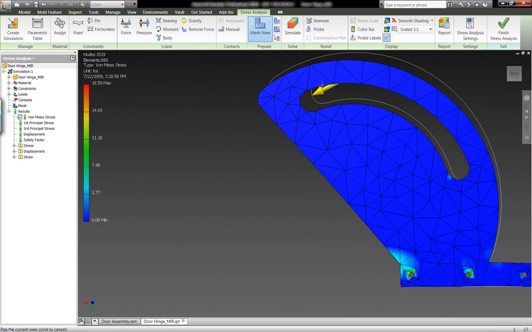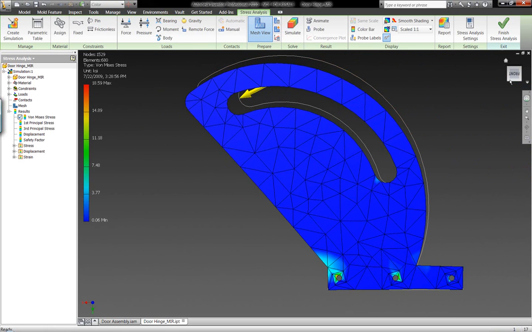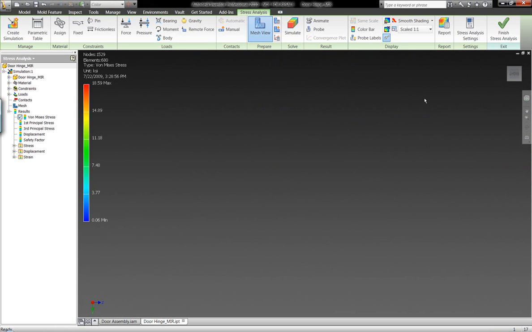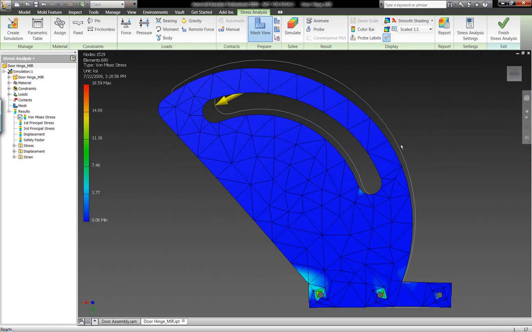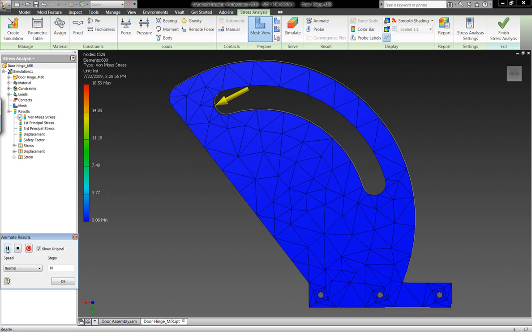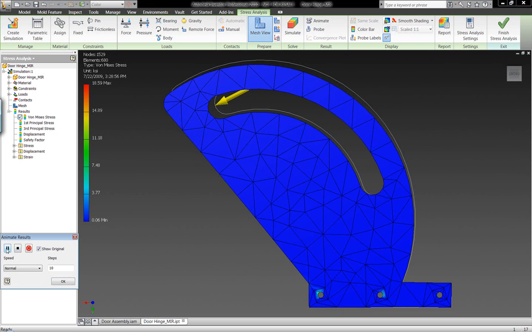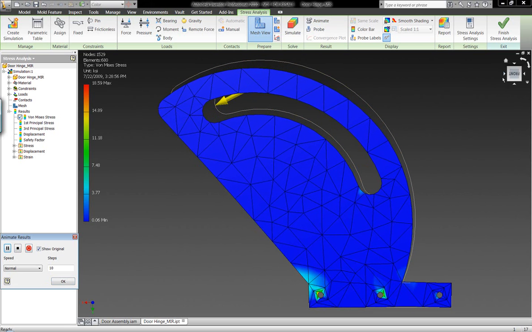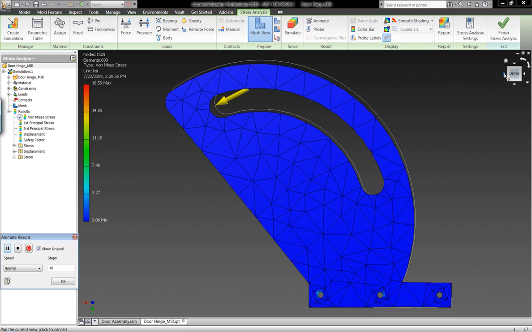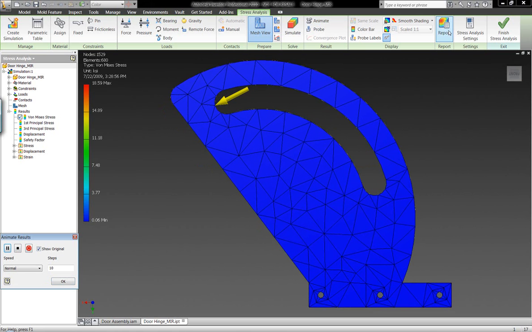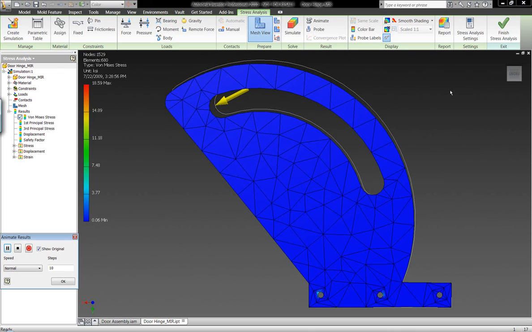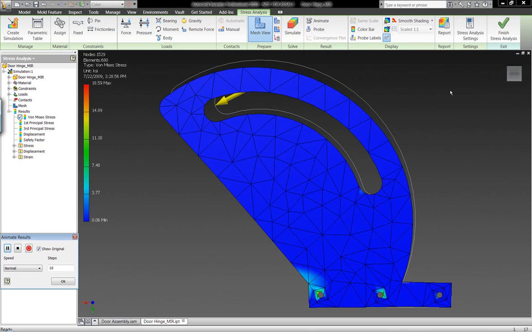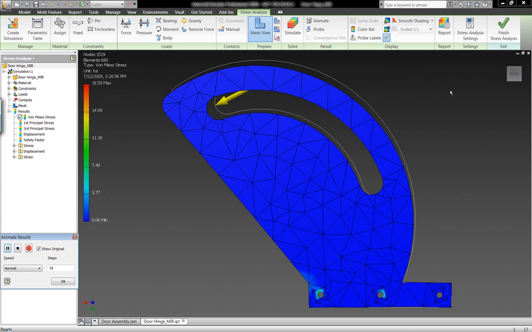We now want to take a further look at the overall geometry that we're working with. How does this component react? How are we going to visualize this component moving in a variety of landscapes with a variety of different types of materials? Very easily we can sit down and take a further look and understand how this component moves in relation to its original shape and original component that we're working with. We have the flexibility of generating a full-blown report so that we can send this off to customers, publish it on websites, or save this off with our original part files.